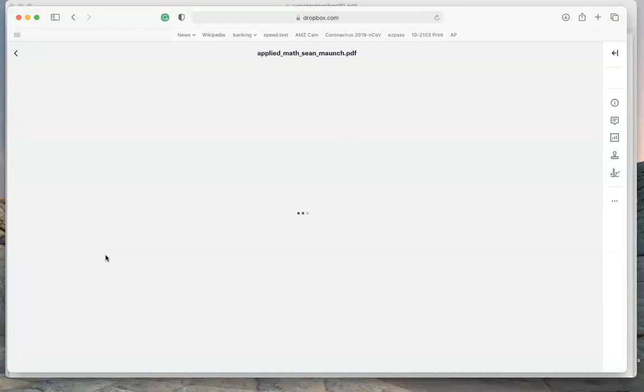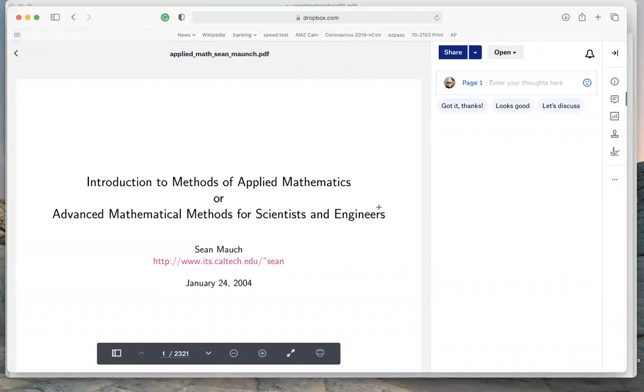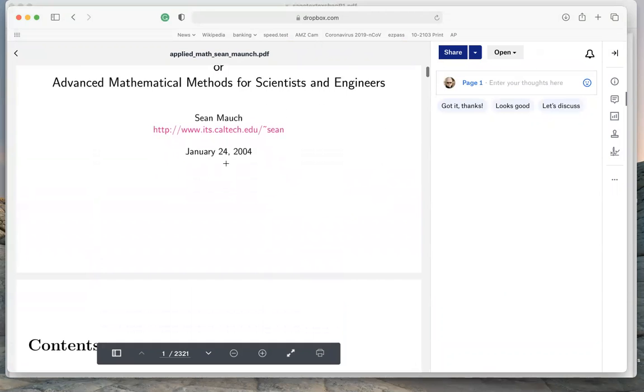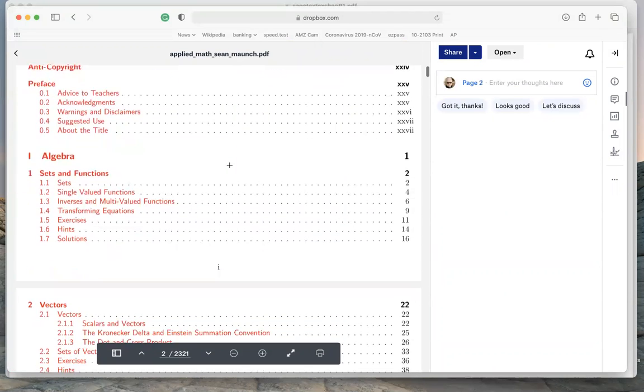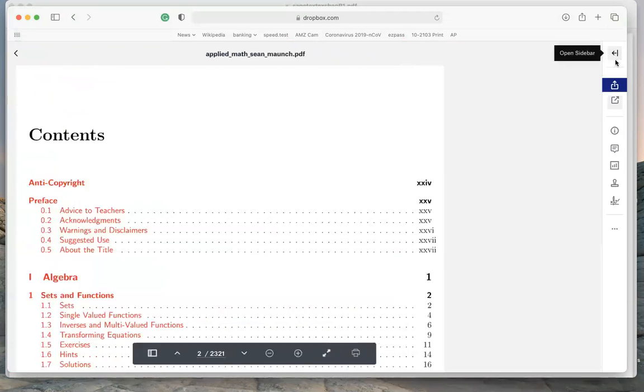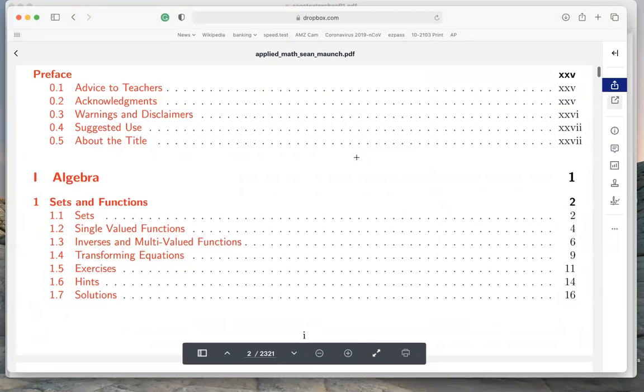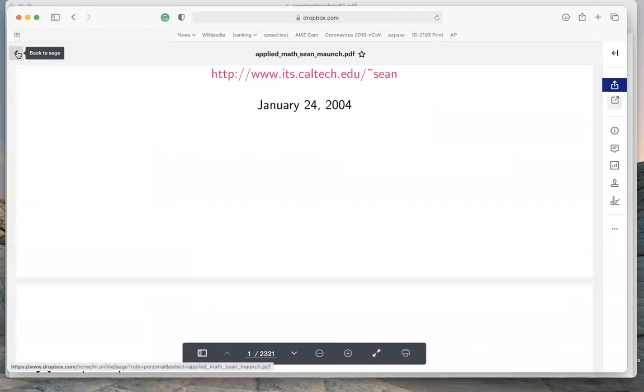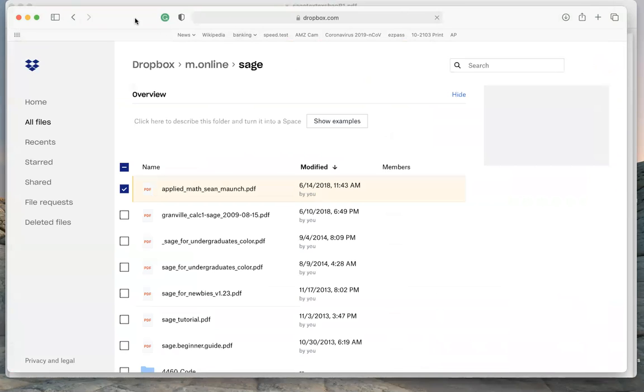He wrote a book on applied mathematics and free of charge. It's long now. It's also old. It's 2004, but it's a really long book. And again, you can download the book to your computer or just keep it on the website. Whoops, sorry about that. I meant to do that.